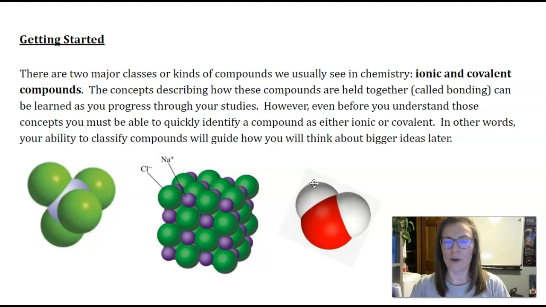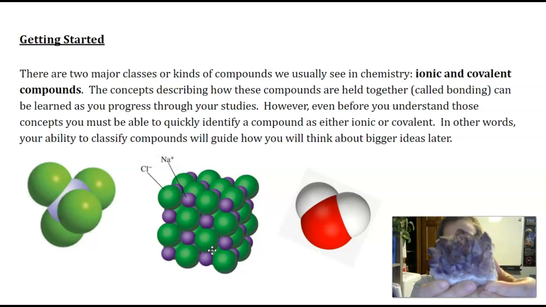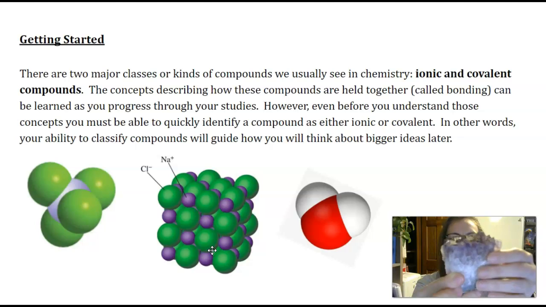On the other hand, if you have an ionic substance, they go together a little bit differently. They tend to form crystals, and here you can see this is sodium chloride, which would be table salt, but the sodium and the chlorine ions stack together to form crystals, and you can see I've got a little fluorite crystal here, part of my rock collection. And if you're into collecting rocks and you like to collect crystals, then you're probably collecting ionic substances.